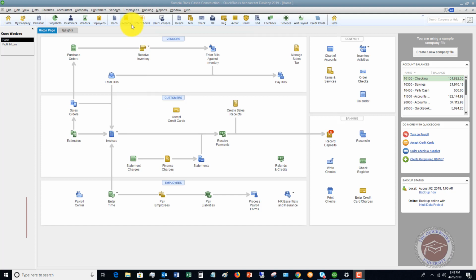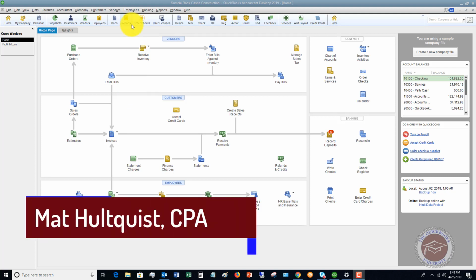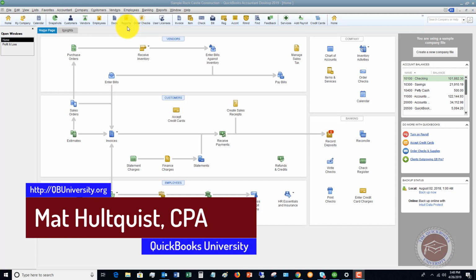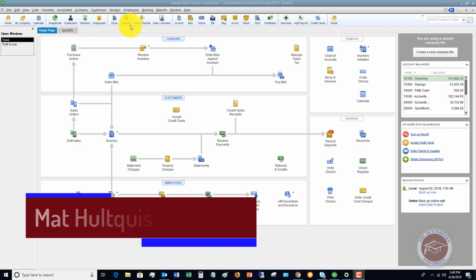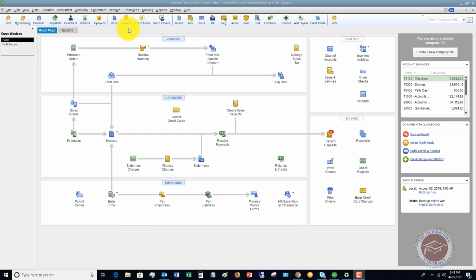So when you're setting up payroll in QuickBooks, you're going to need to know how to set up payroll items. Okay. And it's going to set up some of the common items for you, like wages and everything. There's an easy setup, and I'm going to walk through some of that here.